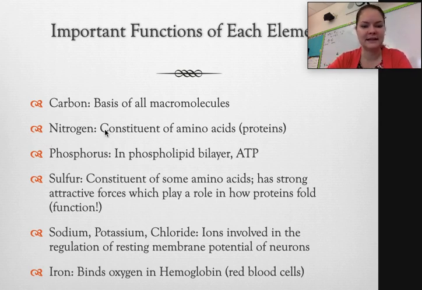Nitrogen, we're going to see, is really important for our proteins. So, not enough nitrogen, you're not going to be able to make proteins. It's also important in our DNA and other nucleic acids. Phosphorus, we're going to see a lot in a molecule called ATP. And then sulfur, sodium, iron, we use for all kinds of parts of our body. It's not necessary right now to memorize them. That was really redundant, but moving on.